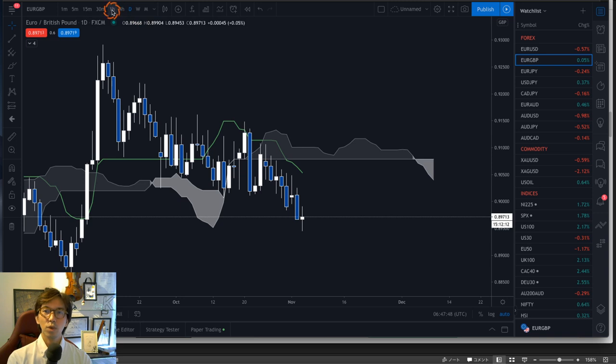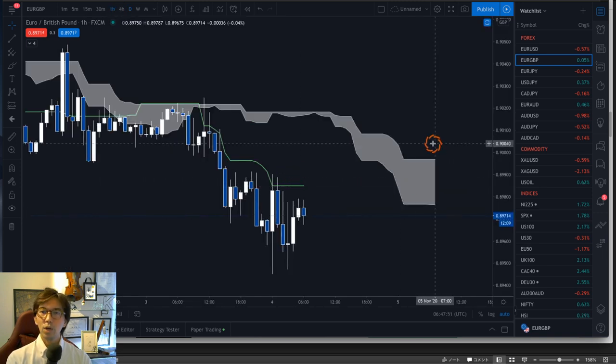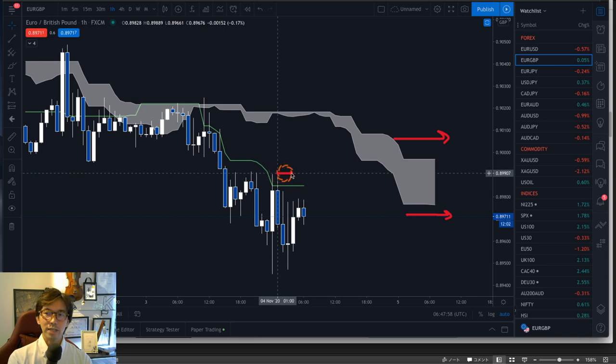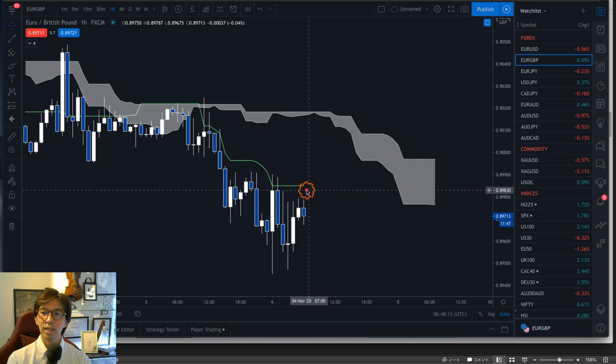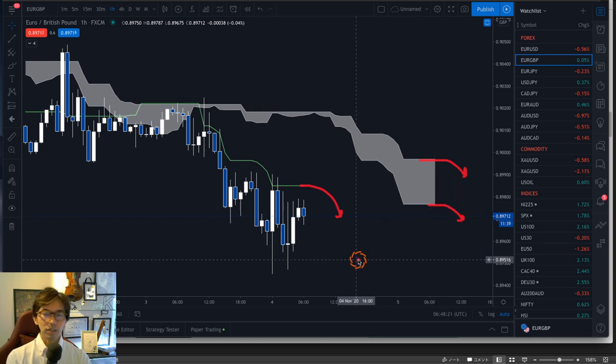So let's look at the 1 hour. Okay, 1 hour chart, EURGBP looks to be flat, simply because B is flat, A is flat, and Kijun Sen is flat right now. So the price might retrace back to Kijun Sen, or it might retrace all the way back to the Kumo also. And that's why this is not the timing where you look for sell yet. So I would wait until Kijun Sen goes down, and also Senko Span B or Senko Span A go down, and start to look for sell chance even in lower time frames.